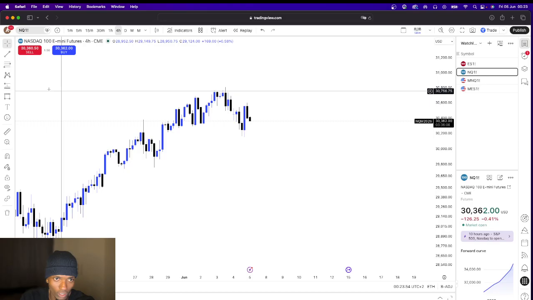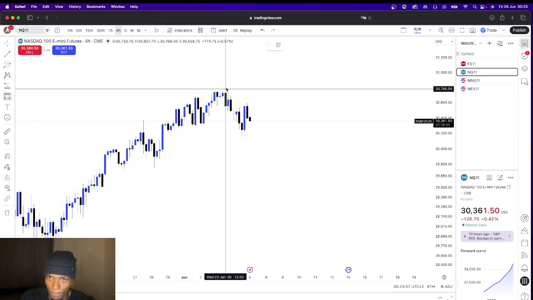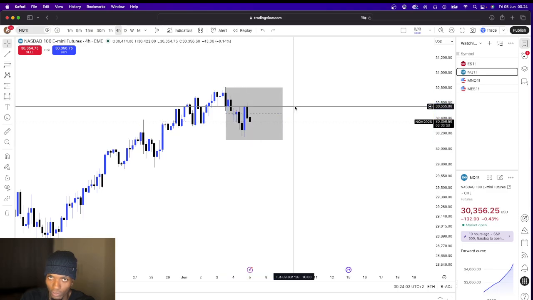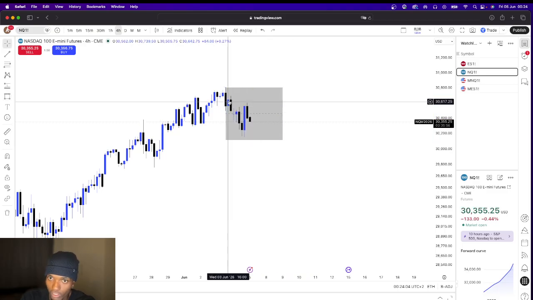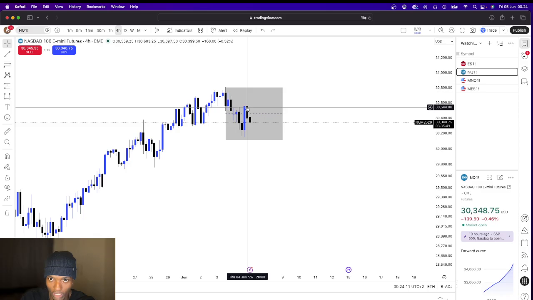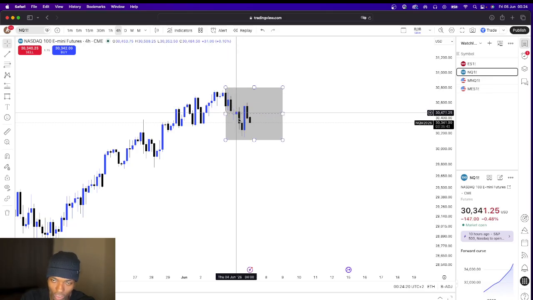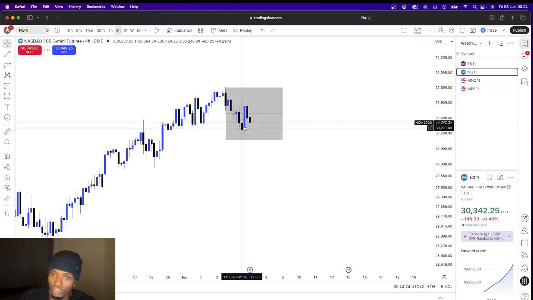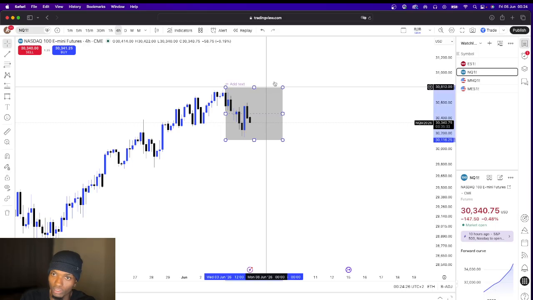So let's see here. What do we have here? A downtrend, correct. We have a move down, a move up, a move down, a move up, a move down, a move up. Now, what happened? Did we just break structure to the upside? We did. So we were in a downtrend, however, we are about to change the trend into an uptrend.